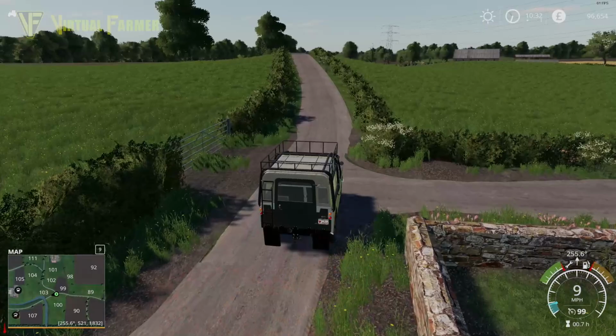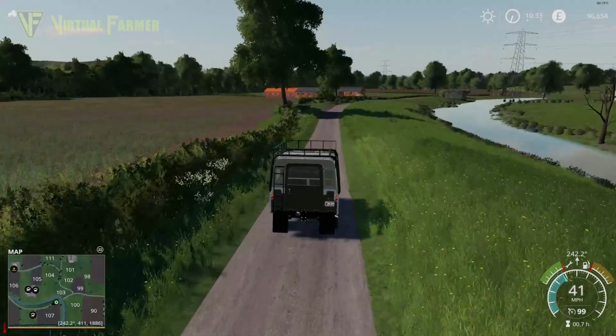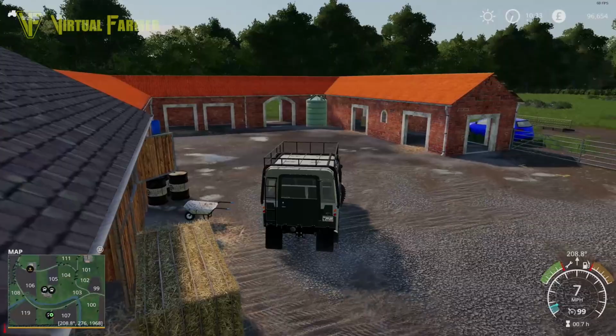We want to head down this way. We've got the horses out over here. And this has been opened out quite a bit for these. It felt a lot closer in previous versions. Does feel very much like a new map, you know, familiar but different. And this is the stables. So if you want to do your horses, this is where you do that.